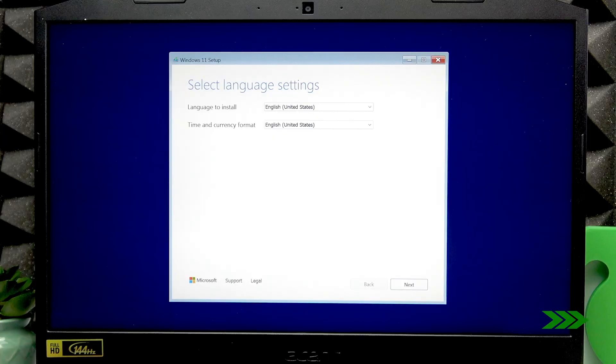When you see the installation screen, unfortunately you cannot use your touchpad. If you can, connect an external mouse to the laptop, because the touchpad doesn't work during setup. If you don't have an external mouse, don't worry — I'm going to show you how to go through the setup process using only the keyboard.